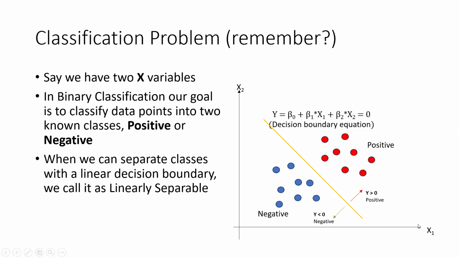For example, in simple terms, in this case we are looking at a two-dimensional vector space, so this is one dimension x1 and the other dimension is x2. Because of that, there are two dimensions, so the decision boundary has only a single dimension, which is two minus one. There is only one dimension when it comes to the decision boundary. But when we have three dimensions, then it would be a two-dimensional hyperplane or flat plane, which is separating these two classes. Right?